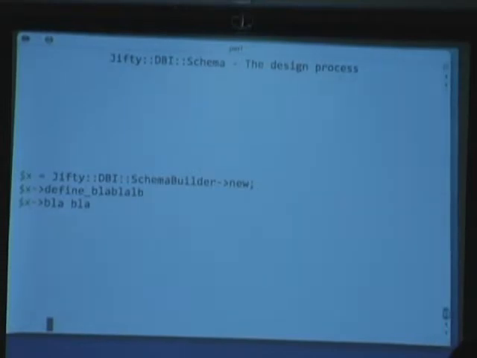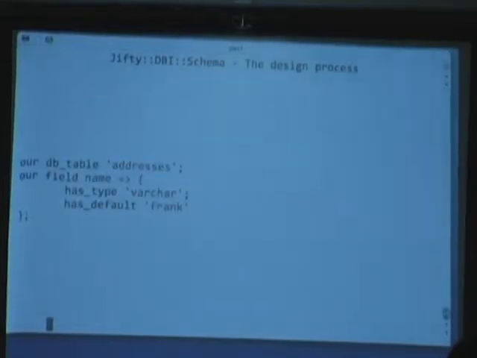So we start off, should it be that you create a schema builder object and then you call methods on it? That's very sort of standard Perlish. But maybe we wanted something where it just sort of feels more like simple definitions. There are fewer sigils, there's less garbage. And there's something in here that's actually a little bit hard to do. And this is sort of where we started to run into trouble. So this takes this field name and then a block of code. In Perl, you can't have a block of code as the last argument to a function. It can only be as the first argument. But we weren't really thinking about that yet.